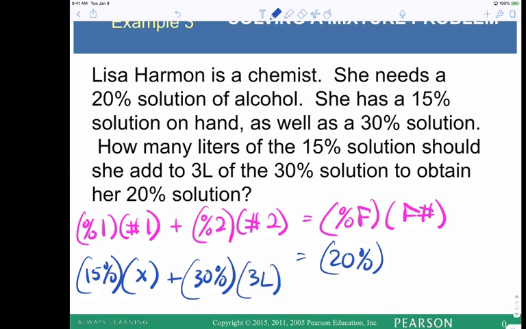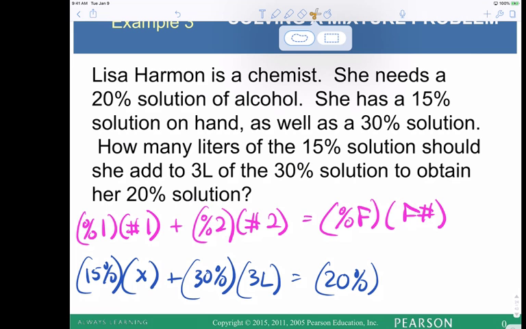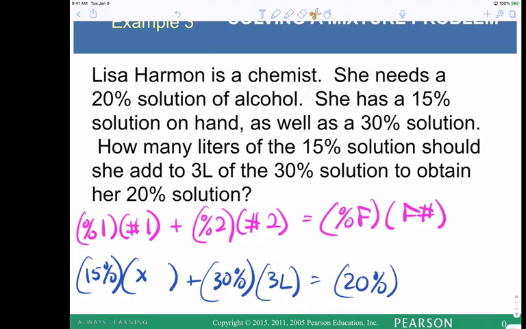And so now, if she has X liters, if we're going to get X liters plus 3 liters, how many liters does she have in the end? Not 3 times X, 3 plus X. Does that make sense? So we're going to say X plus 3. Is that okay? Now we have one equation, one unknown we can solve.